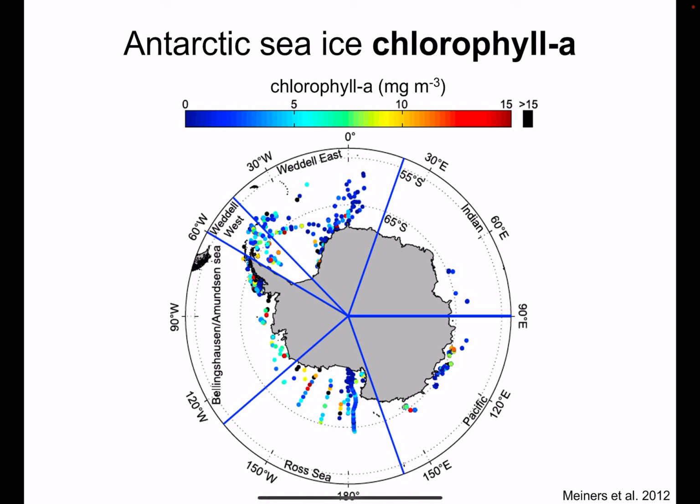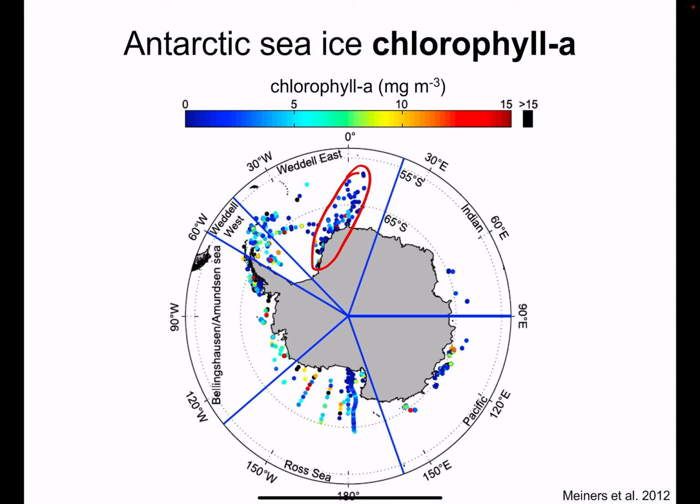All right, so we've said that you get the accumulation of chlorophyll in sea ice. So what I'm showing here is a compilation of existing measurements of chlorophyll in sea ice, okay? And you can see that those concentrations can get pretty high. The red is as high as 15 milligrams per meter cubed, which I realize might not mean very much, but it will in a second. But even the lower concentrations over here are somewhere between about 2 and 5. But they can get even higher, significantly higher than that.